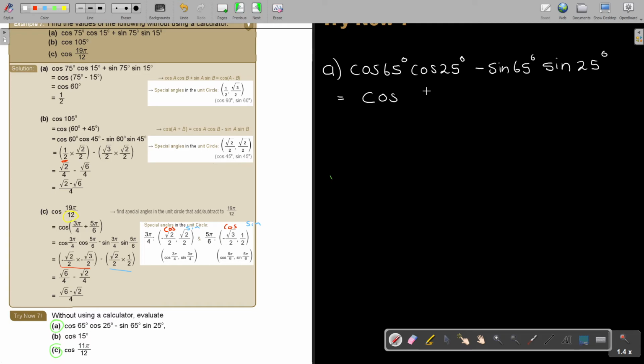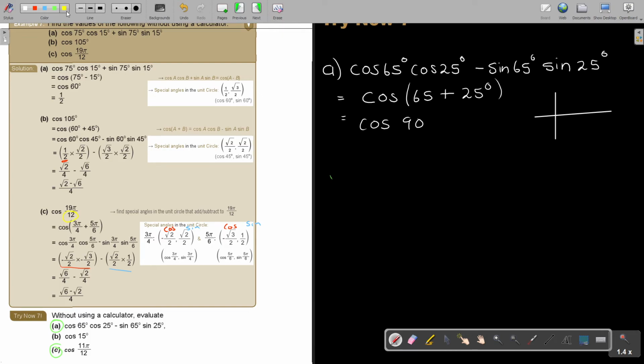And this is going to be because I'm trying to get 65. I'm trying to either get 30, 45, 60, but I can get 90 and 180 also. So in this case, it's going to be 65. Don't forget, if that's a negative, then this is a positive, 25. And that is going to be cos 90, which is very easy. And I said it in chapter 4. It's for me very, very important that you always recall the basic graphs. Because with the basic graphs, to get 90 and 180 is so easy.